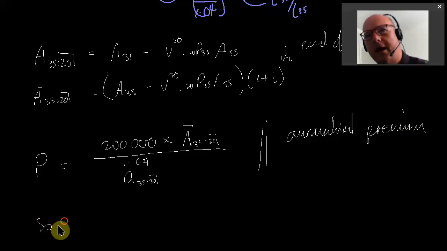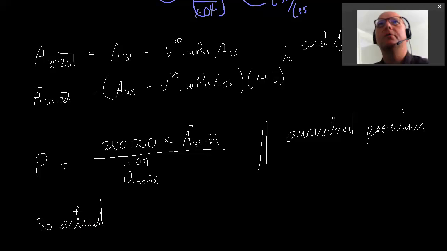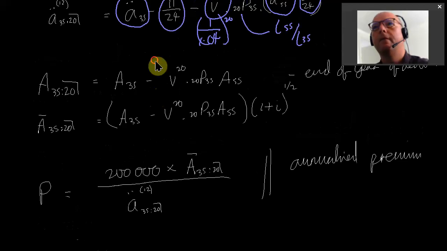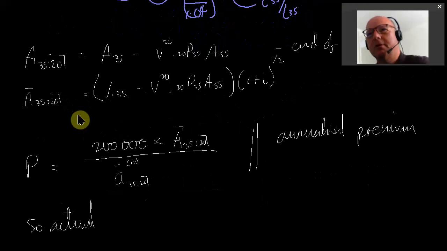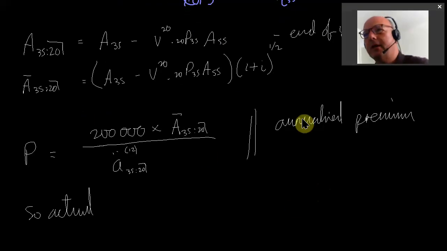Okay, so the actual, and you can just check the numbers to see it work. Because what you're actually doing with this calculation, okay, is working out the effect of deferring that £1 a year by paying it in 12 installments of 1/12. Okay, so that gives you the value of £1 a year payable for 20 years if it's payable in installments of 1/12. It doesn't give you the value of £1 paid every month. Okay, so it's important, because you'll be out by a factor of 12 otherwise, to realize this is the annualized premium.